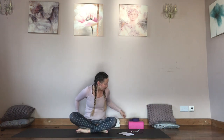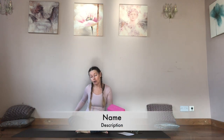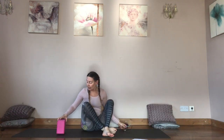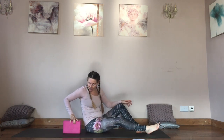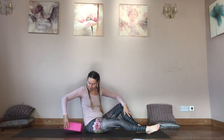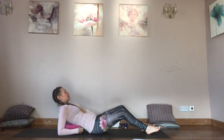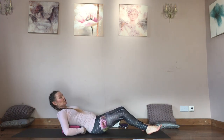So we're going to begin. We're going to do some standing balances that use an opening up of the hip, this external rotation at the back of the hip and at the front of the hip, taking the leg back. So what you're going to do to begin with is take your brick this way round, and you can have it on the lowest level, but you're going to put it along your spine, not on your lower back.